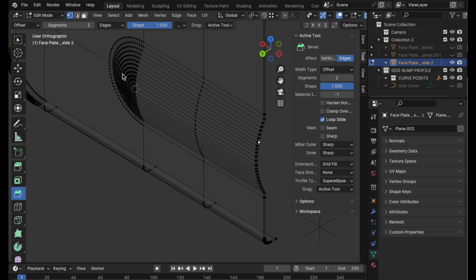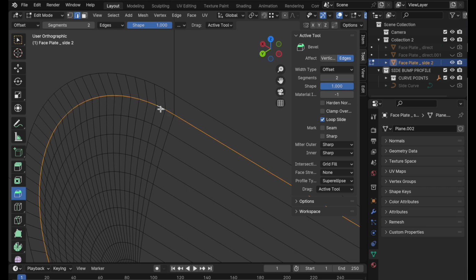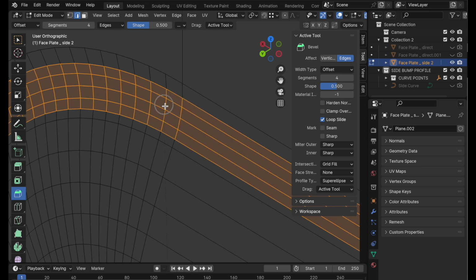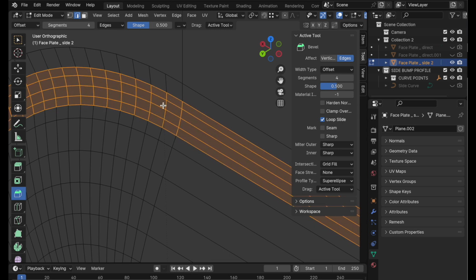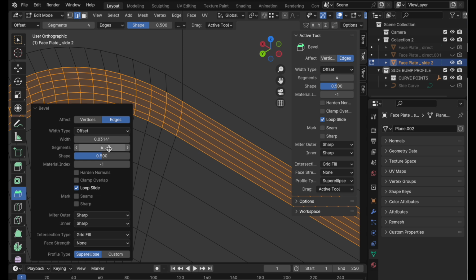Now we just need to put in the manual rounding that happens between this offset feature, this rounded design feature. Come into edge mode and let's double click. We're in the bevel tool. So let's initially put in 4 with the shape of 0.5, which is rounded. We're in an active tool, so I can click, hold, and drag and just pull up until we get something like that. I do think I'd like there to be a little bit more resolution there, and I think that's good with the value of 6.